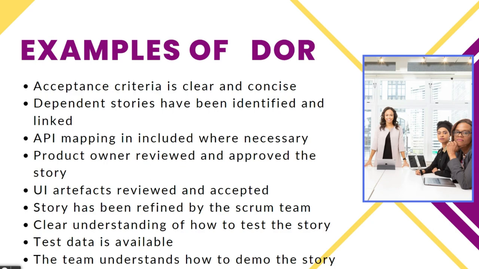All right. Product owner reviewed and approved the story. So you could have an approval process for your story where you can't just write the story and then put it in the sprint, right? You have to get it seen by someone. Someone has to approve it. Someone has to look at it and make sure that this is meeting the business requirements and that you're following business rules. You're not going to build something that's going to create a backdoor somewhere. So you may need to get the product owner approval, and that's a part of your definition of ready.